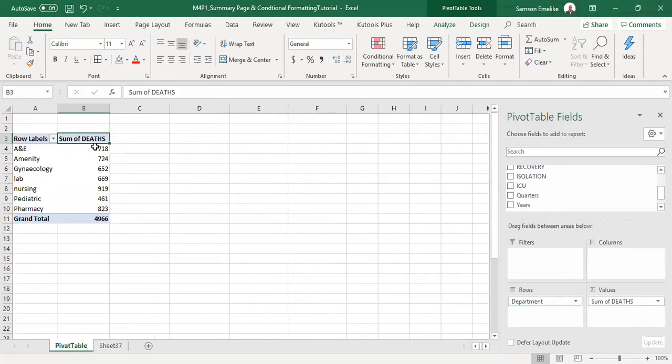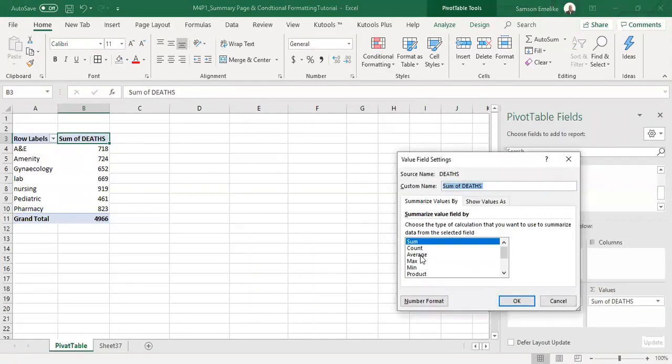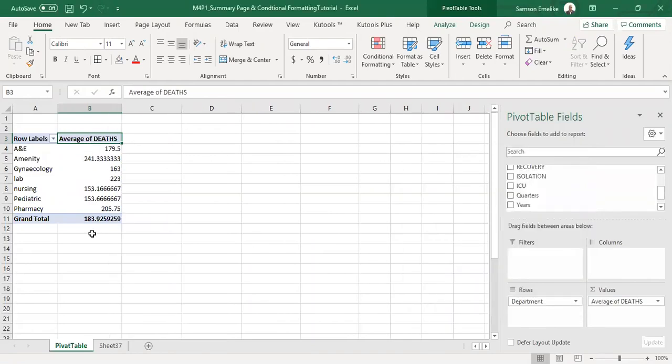This is the sum. All the people that died from A and E is this. All the people that died in amenity is this. But I'm interested in the average as the question is. So I click here. I'm going to redefine my value. I'm interested in average. I click OK. This is the average.